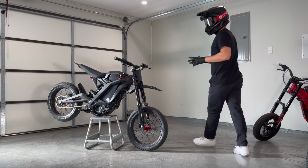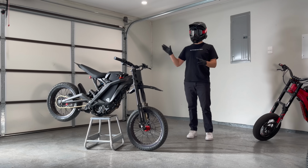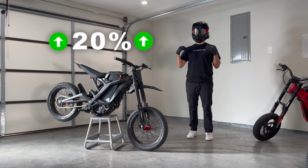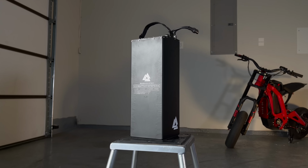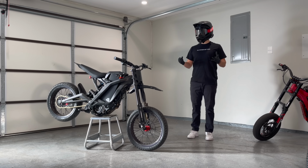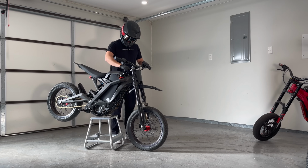Now, although it may look like it, this is not a normal battery upgrade. Chai claims that the stock Surron pulls 5 kilowatts, but with their upgrade, it can pull 6, which is a 20% power increase, equivalent to adding the power of an entire Super 73 RX. Now, what's special about this is that this is the first power upgrade available for the Surron that doesn't require changing the stock controller. Now, I thought that was impossible, so let's see if this is too good to be true. I haven't even turned it on yet.